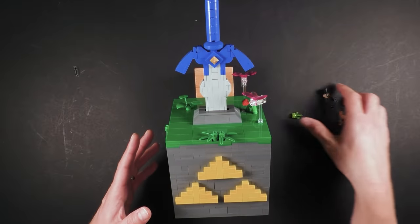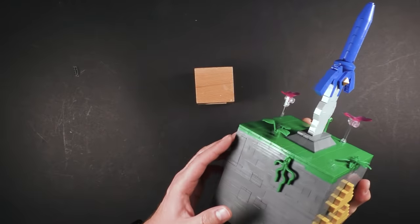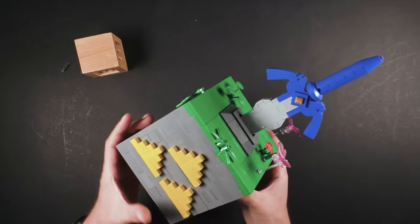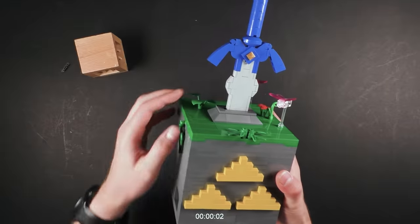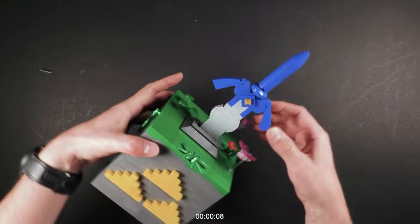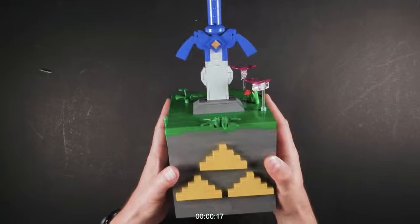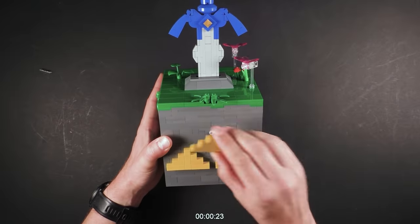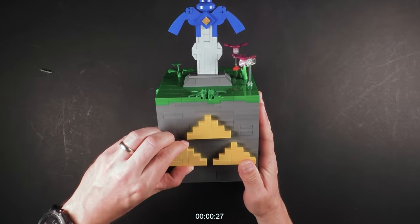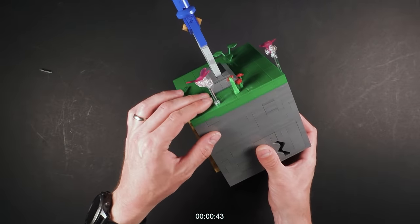So let's put all this aside, and now let's only focus on this amazing puzzle. And let's just try to get this sword out of this stone. Understand how this works. Okay, pieces here are movable. There seem to be also some loose parts here inside. Do not detach any parts. This is basically pretty much the first serious Lego puzzle I tackle.